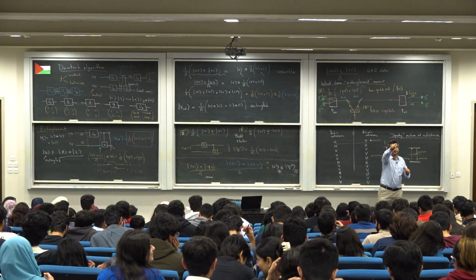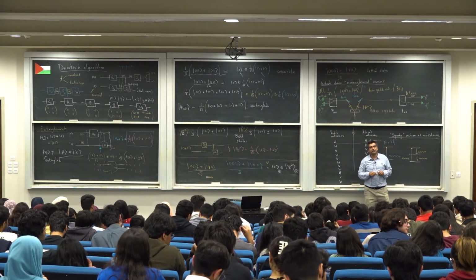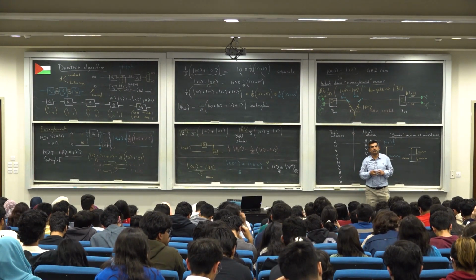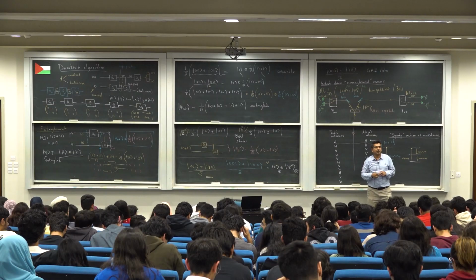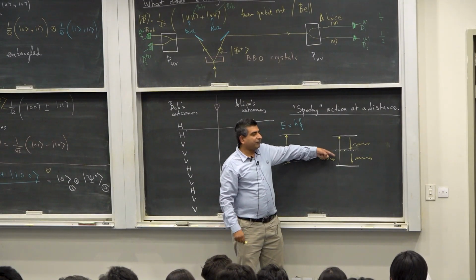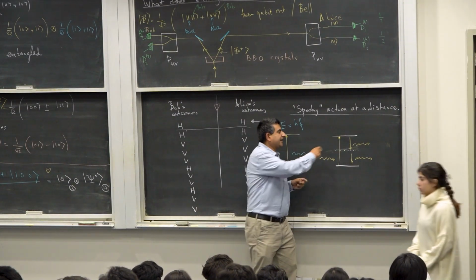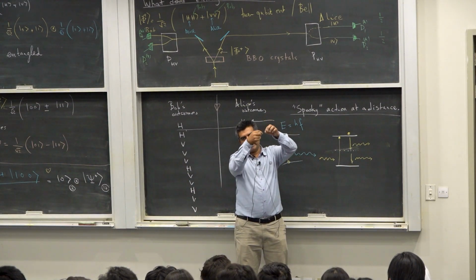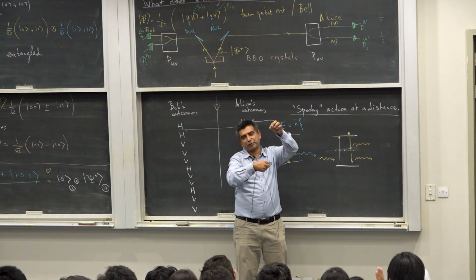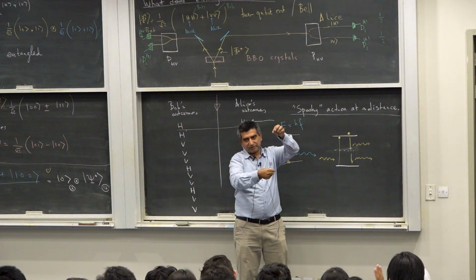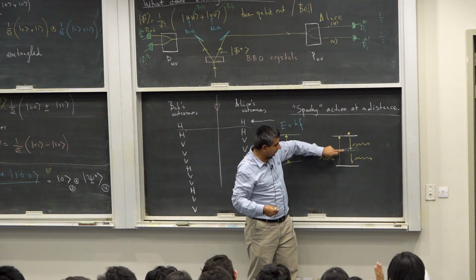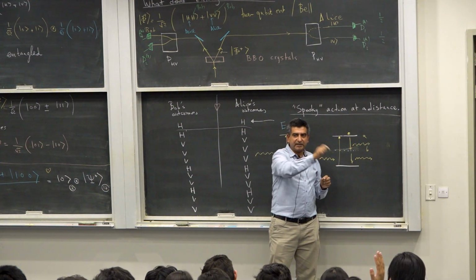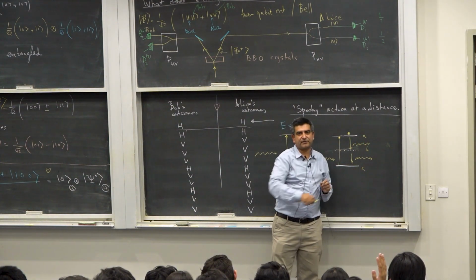Yes, please. Can you explain that concept of what happens during de-exciting in BBO? So one photon comes in, and when this electron has been excited, it doesn't jump down to the ground level in one go. It takes an intermediate state, a transitory state. So it comes back to the transitory state, makes a jump from here to here, from A to B, emits one photon, and then immediately from B to C emits another photon.